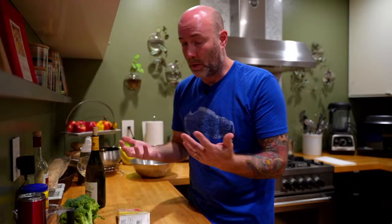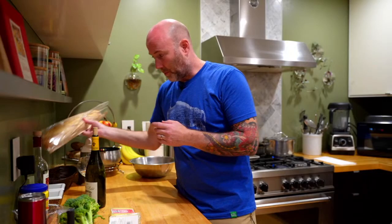For dipping, get yourself a nice baguette — something with a little bit of crust but soft on the inside. You can also mix it up and add vegetables or sliced apples; that's really good. I'm going to do some broccoli — I'll blanch that quickly and let it cool. And I've got some sweet tango apples I'll cut up too. You're also going to need garlic, cornstarch, and something called Kirschwasser — it's a cherry-flavored brandy that finishes off the fondue with a nice kick. And you'll want some nutmeg as well.